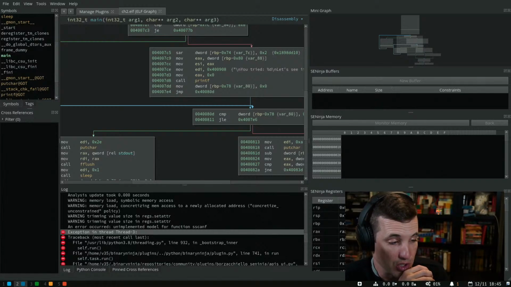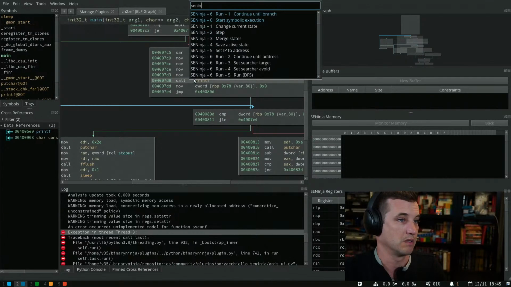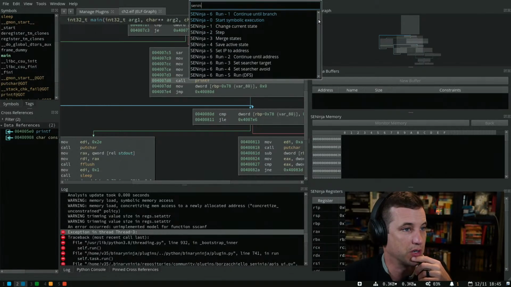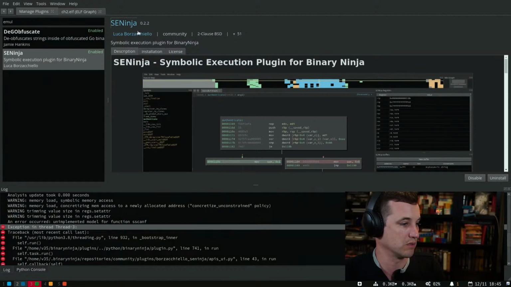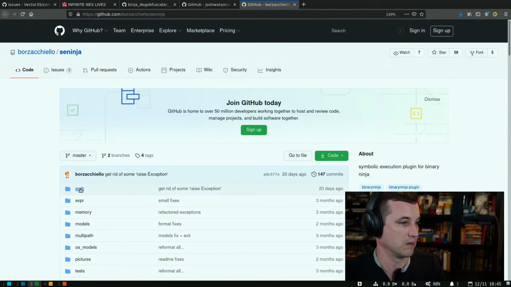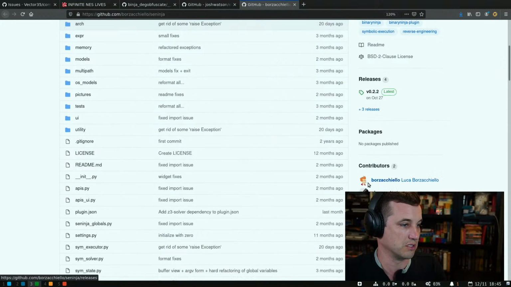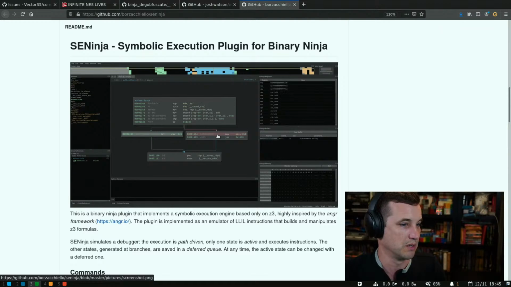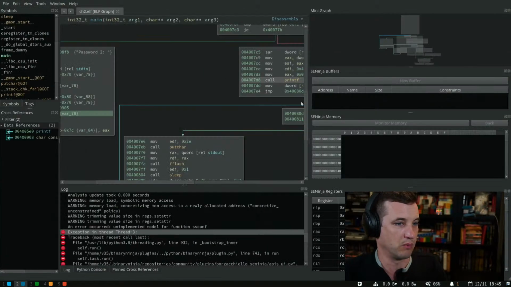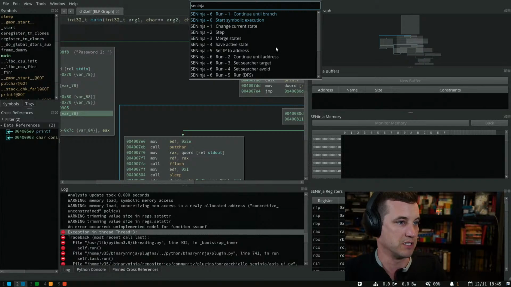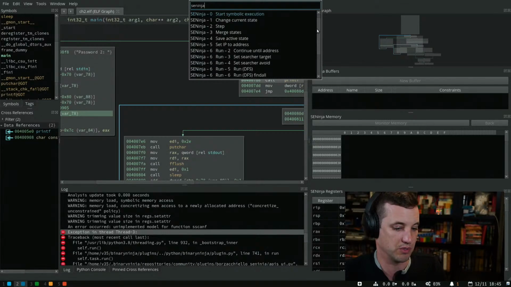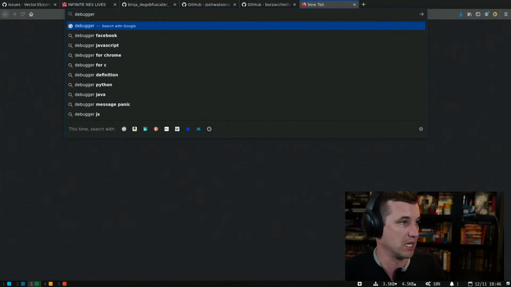I don't know about SE Ninja. That's a good question. Anything in the action system you can definitely trigger. It's also open source, right? This one's BSD 2-clause, so you can change it if it's not currently exposed. Anything in the action system you can trigger via the API, even if it's not otherwise exposed. But you can also just call into whatever methods it exposes, and you can add them. Oh, in the debugger itself? Yeah, the debugger you absolutely can. So the Binja debugger, I would say, still needs some work.